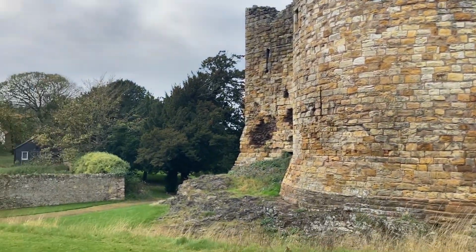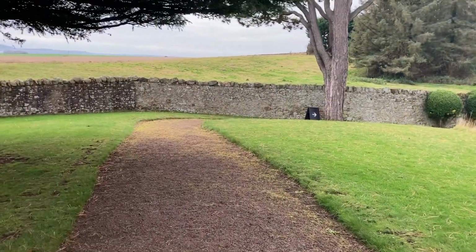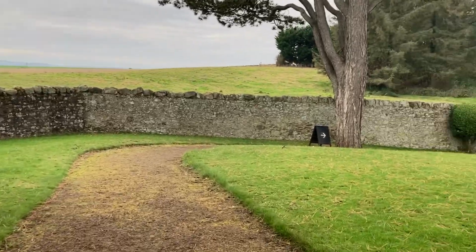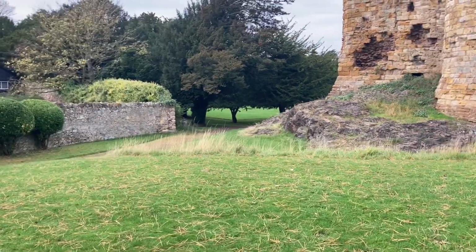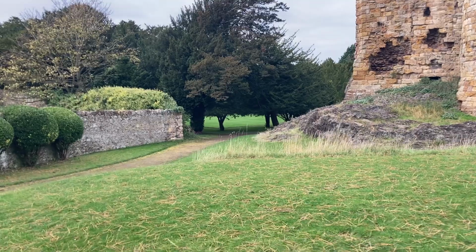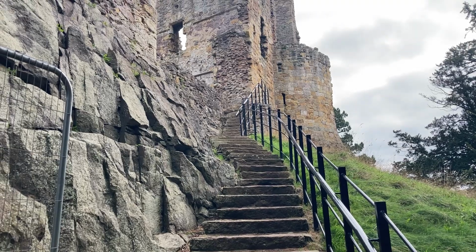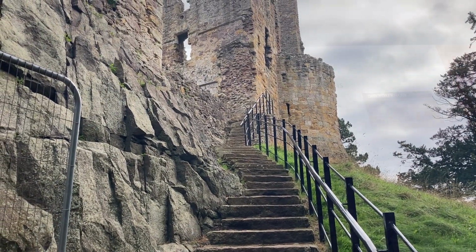Yeah, so with that bit of the castle still being off limits to the public, I have to follow the path around this way, and to the steps that I saw when I was coming in. That should be just around this corner. Yeah, so these are the steps that take you into the castle. So it's the current access. Definitely get my steps in on this one.